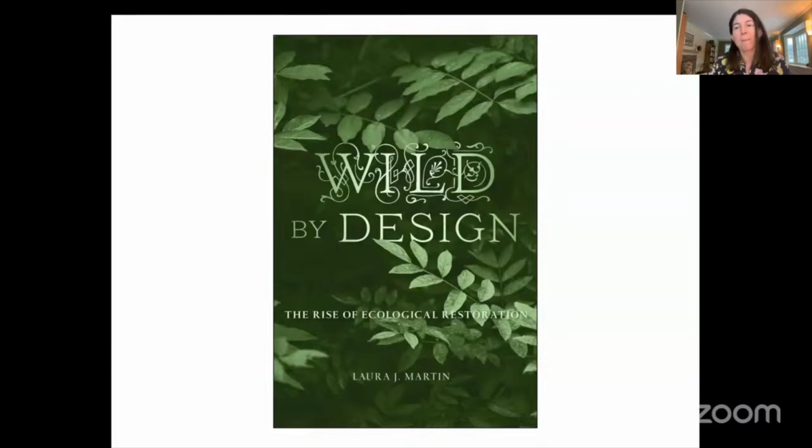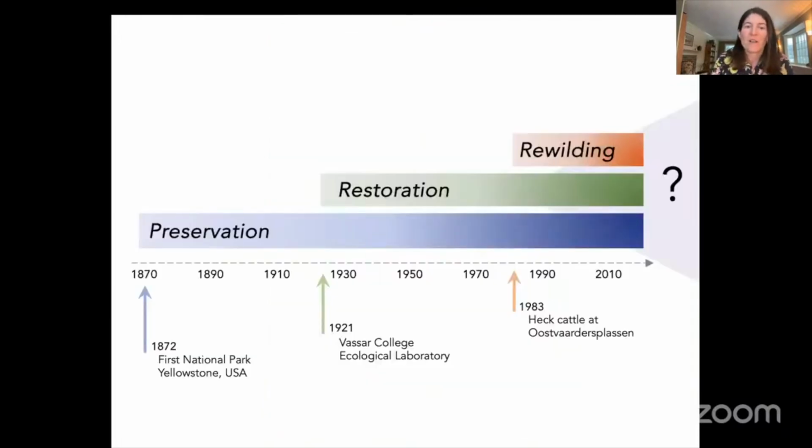than preservation. As the title indicates, the book explores the tensions between wildness and design, our respect for other species' autonomy, and our desire to control other species, including the aesthetics of other species. So in it, I analyze the history of ecological restoration as an idea, a practice, and a scientific discipline. Restoration emerged a little bit later than preservation, and actually, as I can go into more detail in Q&A, kind of in response to, as a critique of preservation in the early 20th century.